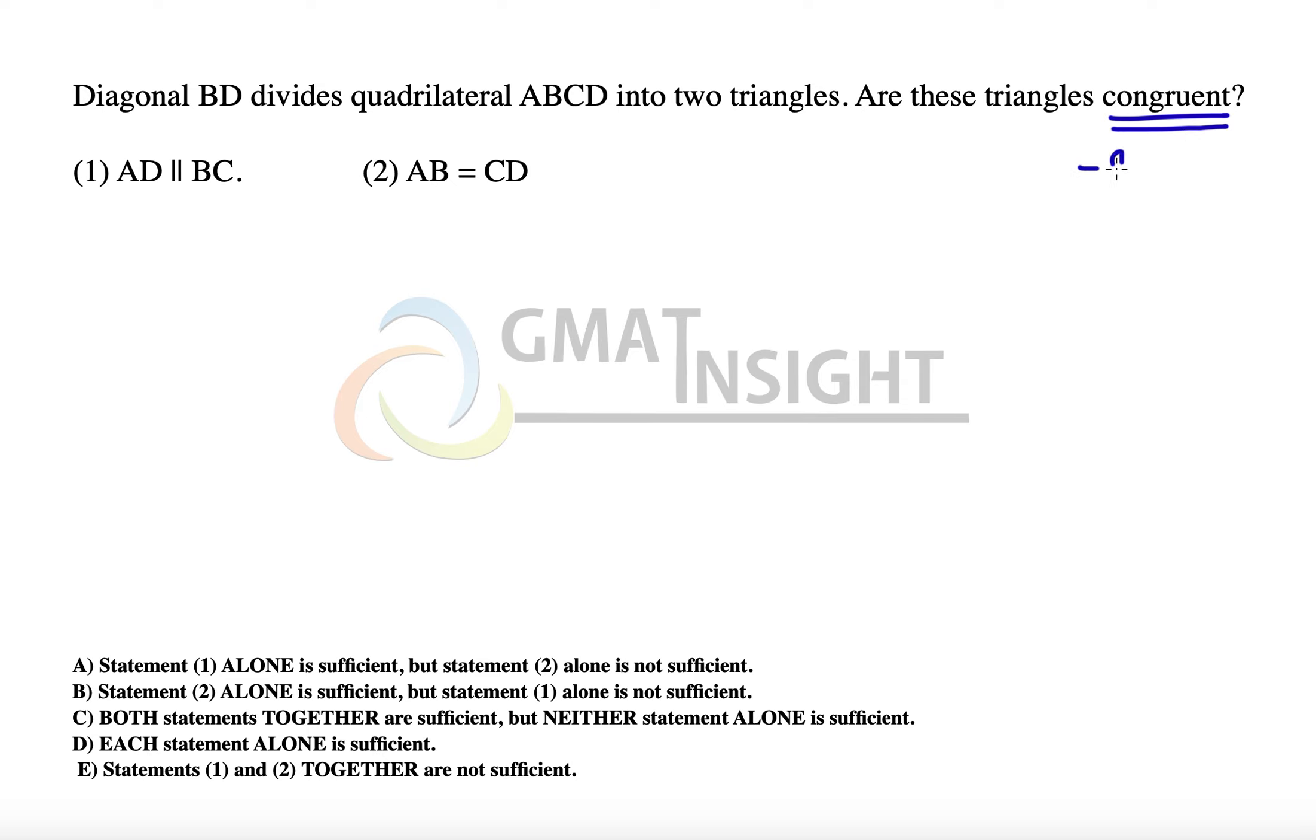Similarity is the case in which we get two figures which have exactly the same shapes, but congruency is something in which the shapes as well as the sizes are also identical. So the shapes as well as sizes must be same for the two figures to be congruent, and here we are talking about two congruent triangles.